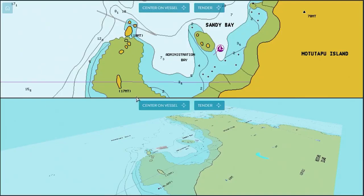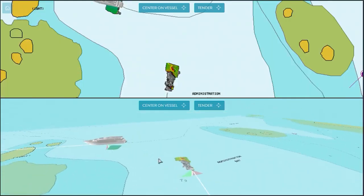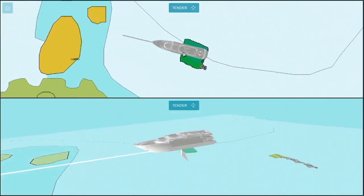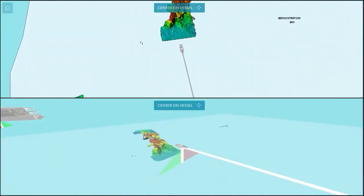Here we are with our super yacht at Administration Bay, Motutapu Island, which is in Auckland, New Zealand. It looks like a beautiful anchorage, and we've decided we want to anchor our super yacht for lunch. The chart says there's 7.3 metres of water in the bay, which looks very good. However, to be sure that it's safe for our yacht, crew and guests, we've sent out our tender equipped with a WASSP W3 with CDX to map the bay ourselves instantly and in real time to make sure our chosen anchorage is a safe one.